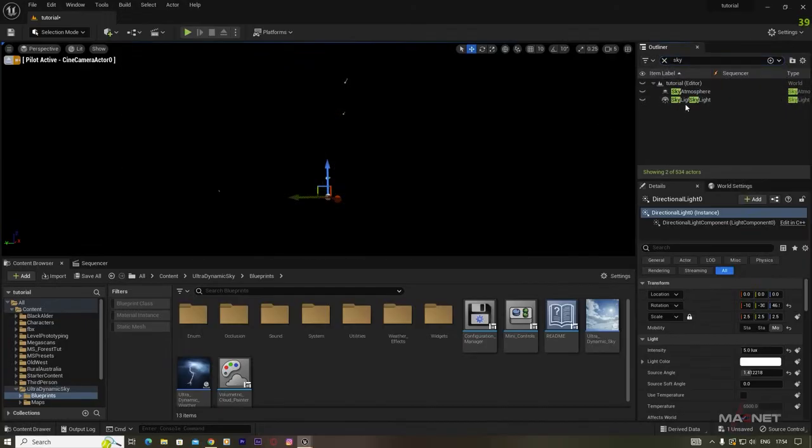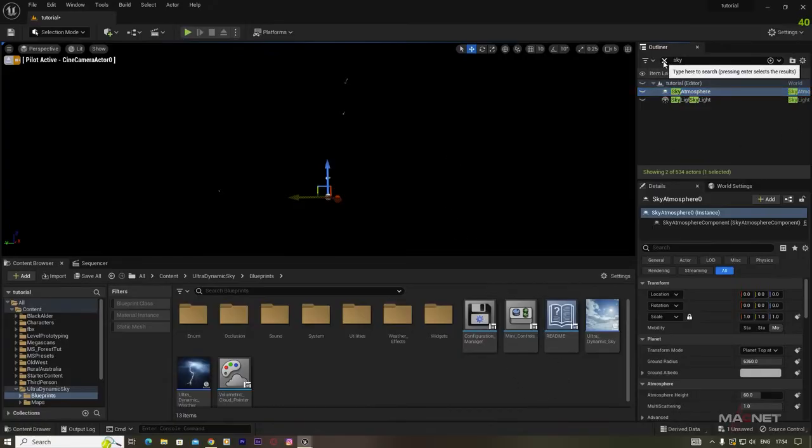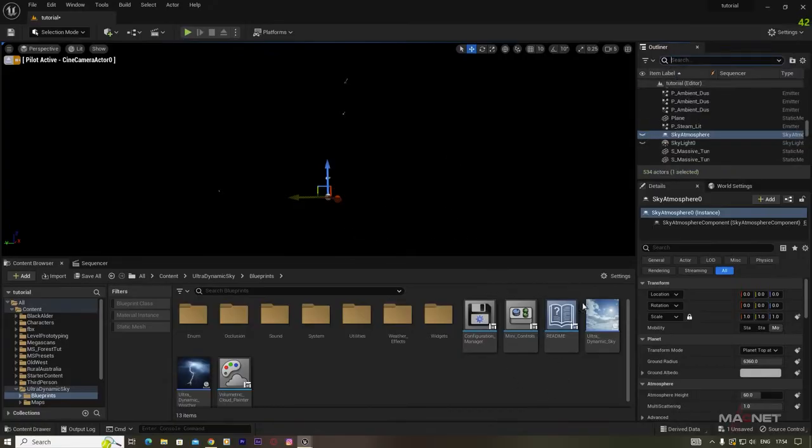Okay, but if you just disable this, it will not make all those things disappear from your scene, because when you render, they will also appear in your scene. So when you render your scene, you should probably delete those from your scene here. But it's for demonstration purposes, so I just disable those from here.